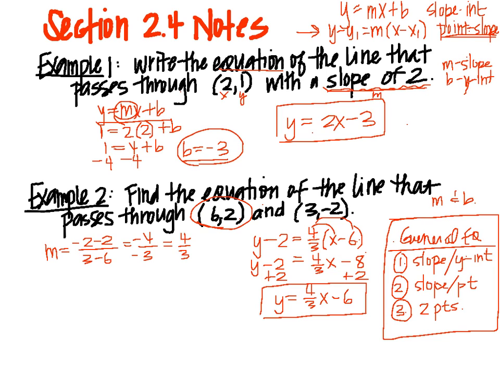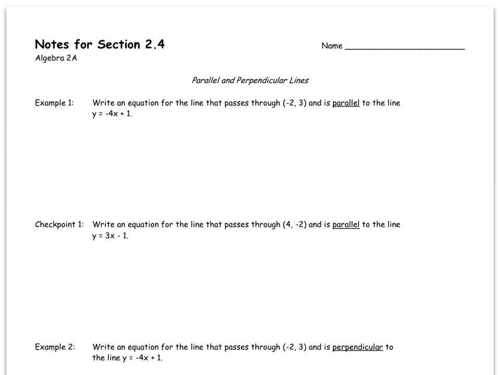Now I want you to look at your notes, and we're going to talk about parallel and perpendicular, since we covered those as slope in 2-2. Now let's talk about parallel and perpendicular. This is taking us back to section 2-2, where we're talking about what slope we need. If it is parallel, we want the same slope. So that means if I'm given an equation, all I want from this equation is the slope. And in this case, the slope is -4. Because it's parallel, I'm keeping the -4.